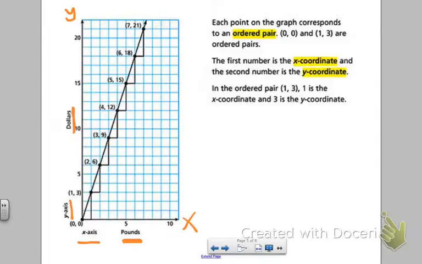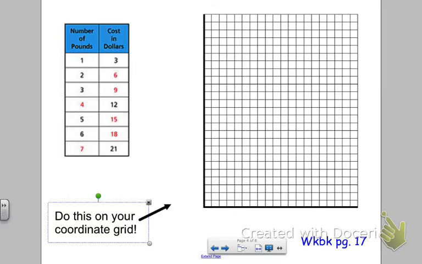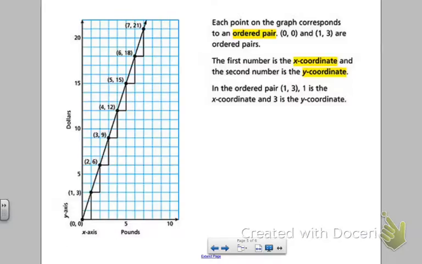If you remember from the actual table, we said that this was our x and this was our y. X was for the pounds, y was for the dollars. And that's what you see in the labels on this page. Pounds for x, dollars for y. And obviously their line is a lot straighter and nicer than mine.